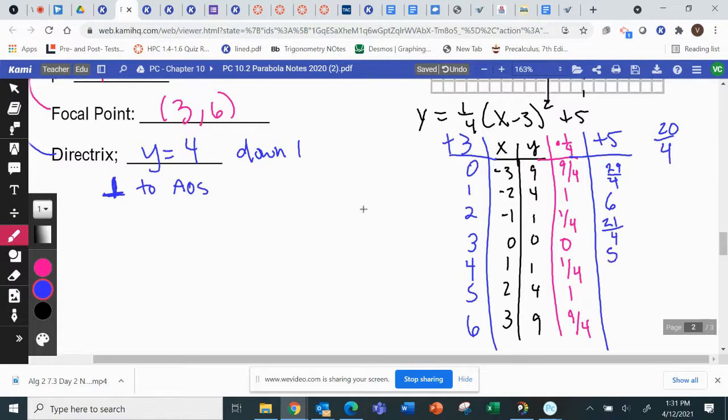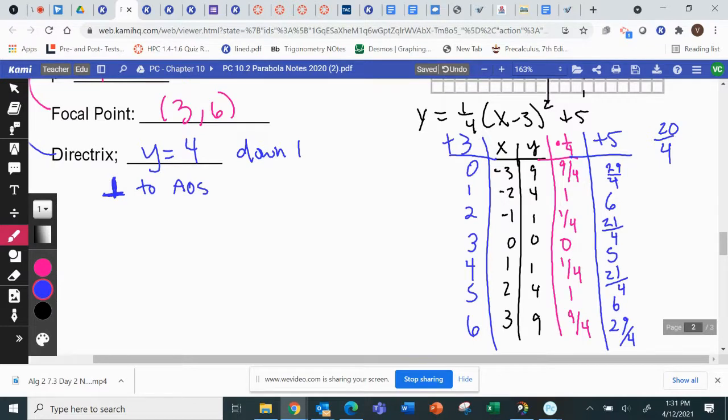Then I'll have 5. Then I'll have 21/4. Then I'll have 6. And then I'll have 29/4. It's okay to have something like 5 1/4 written over here, but when we have a quiz, you have to type it in Canvas. I'm going to want it as an improper fraction, so I don't have to worry about spaces and how you write a mixed number.